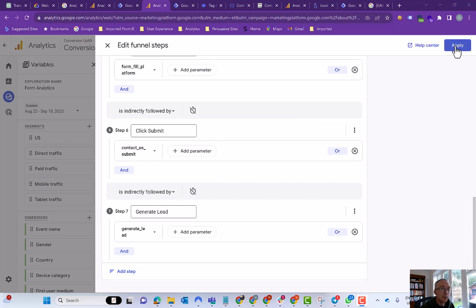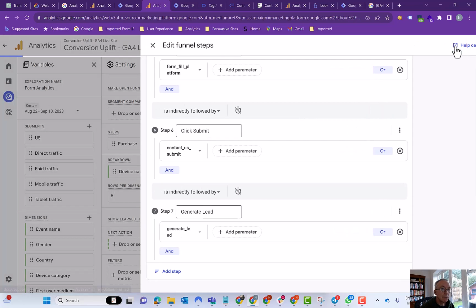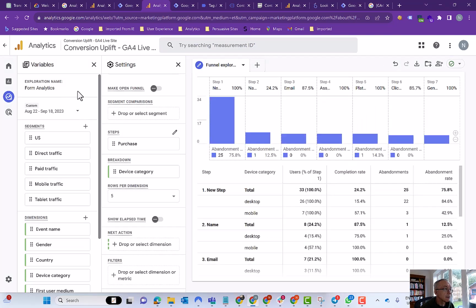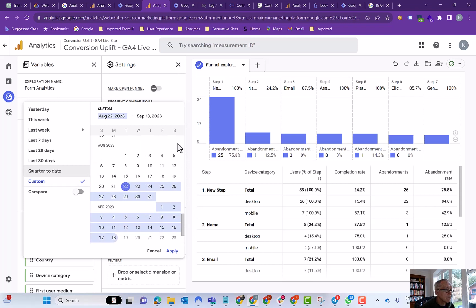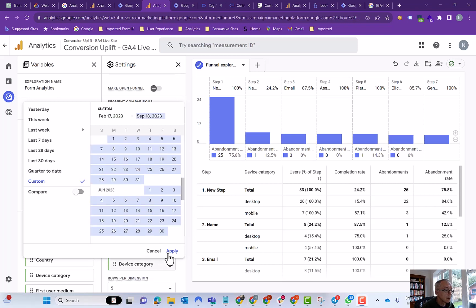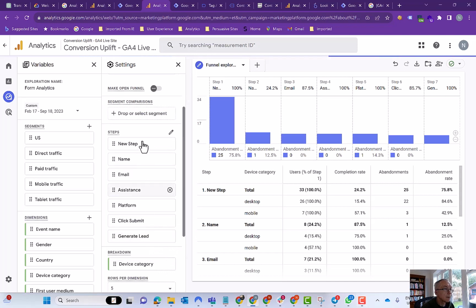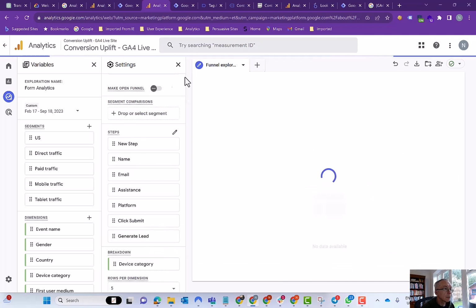Let's apply, and let's increase the day range. So let's just give it a bit longer to look at the data.